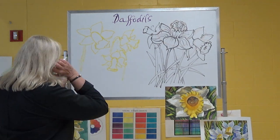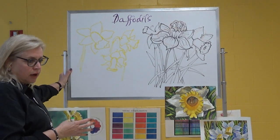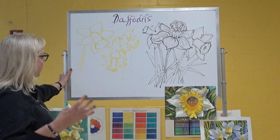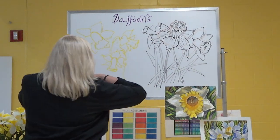Let's put in some of our stems and leaves. So again, we're looking for some lyrical dancing. At this point, you may not want to even look at a photograph because sometimes your flower beds are really clustered and overwhelming. So we need to weed out, we need to eliminate some shapes in order to have a nice rhythmical dance going on.